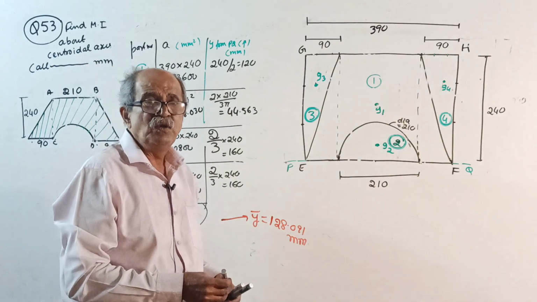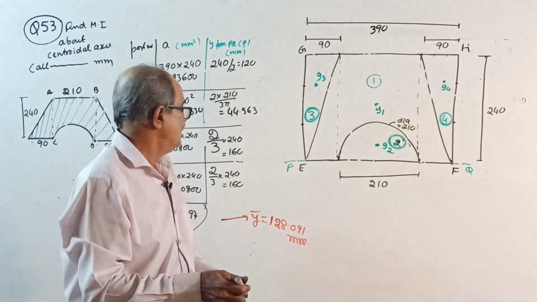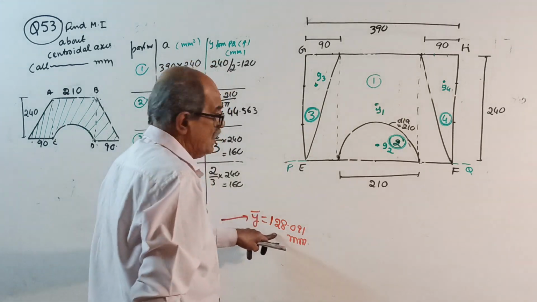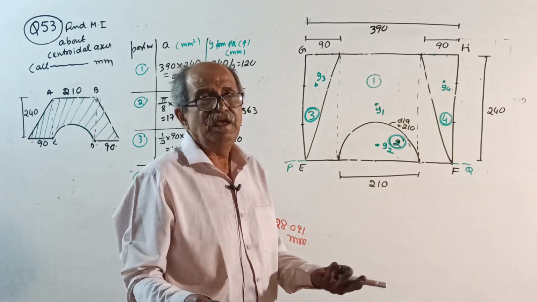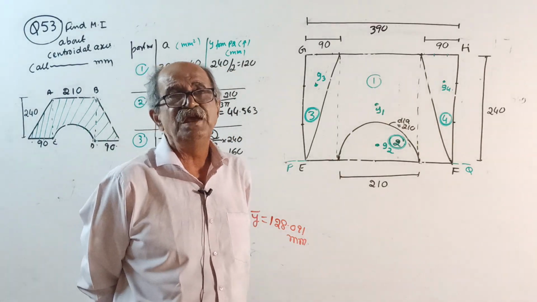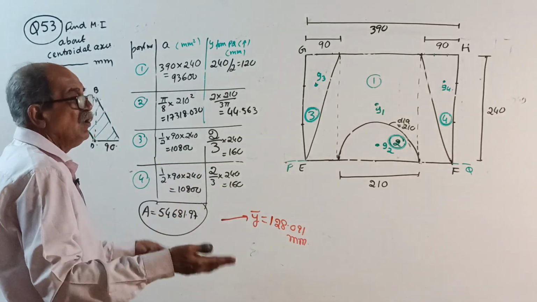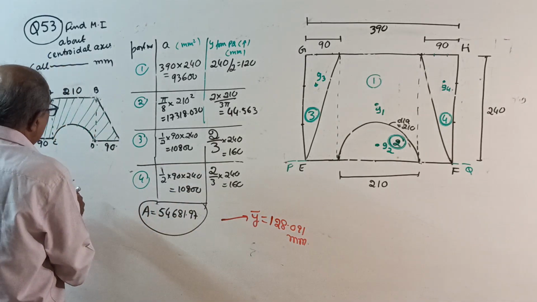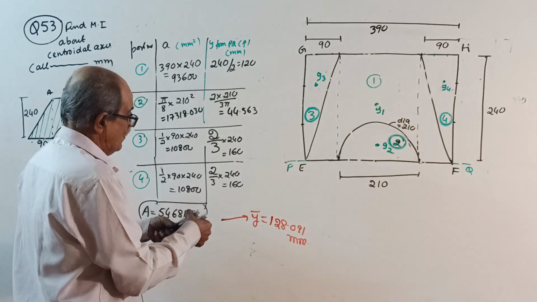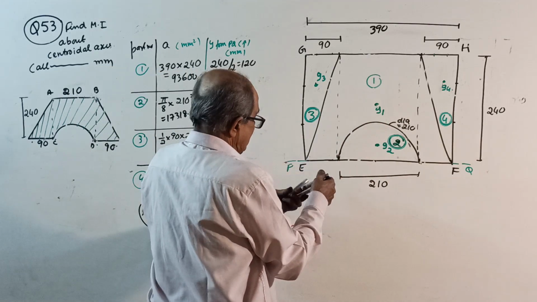Y bar, I already told you, is 1 minus 2 minus 3 minus 4. Told so many times. Get Y bar. Okay, locate Y bar now. How much did I get? 128.091. Last time also the same. How you divide into parts will not change it. For the given lamina, you divide whatever way you want. First you mark Y bar: 128.091 means from here to here is 120, slightly above.